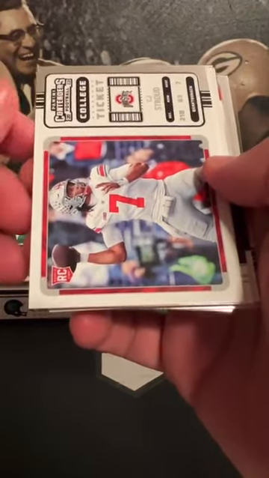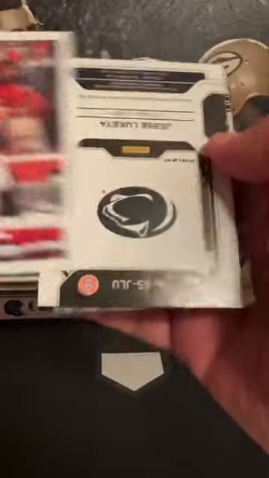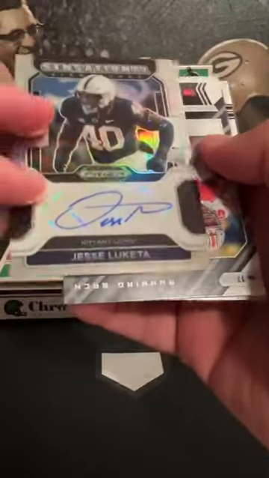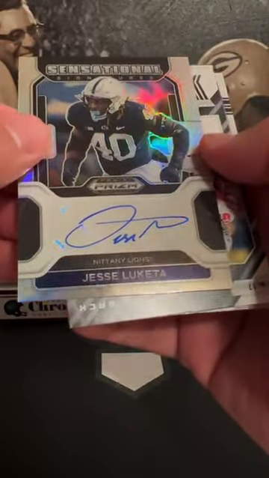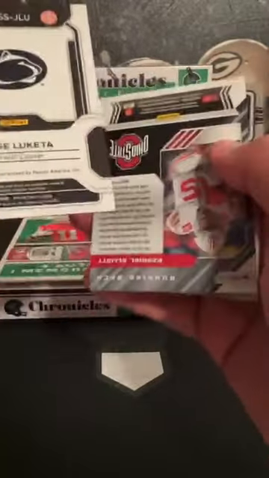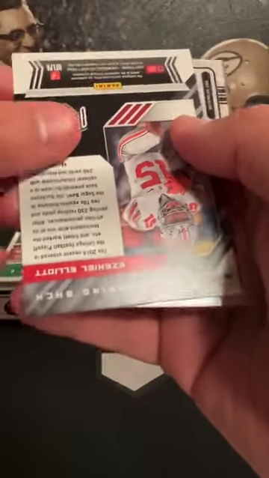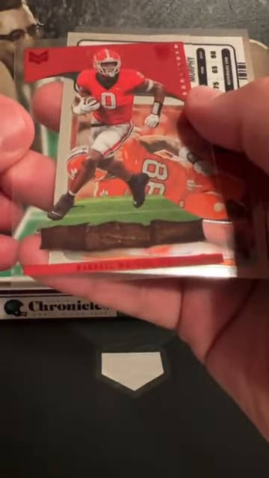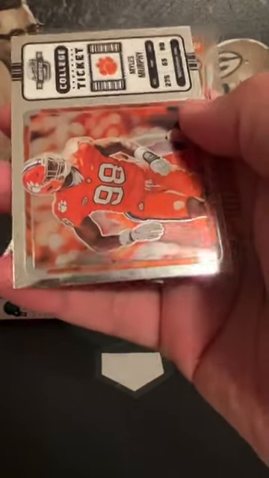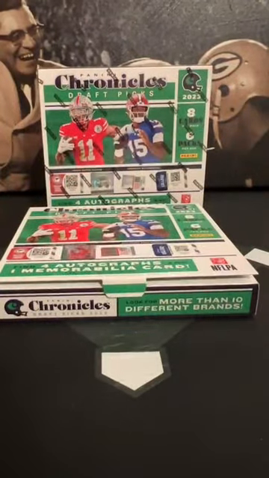Tanner McKee, CJ Stroud college ticket, Cooper Kupp old school Donruss. Jesse Luqueda getting this Sensational Signatures Prism Draft Picks. Prism auto. Jesse Luqueda, I don't know what team he's on. Zeke. Darnell Washington with the magnitude. Miles Murphy with the college ticket. Hendon Hooker. Clearly.